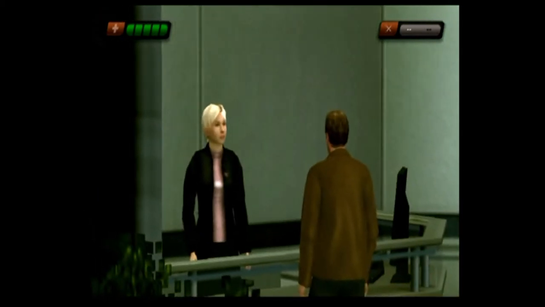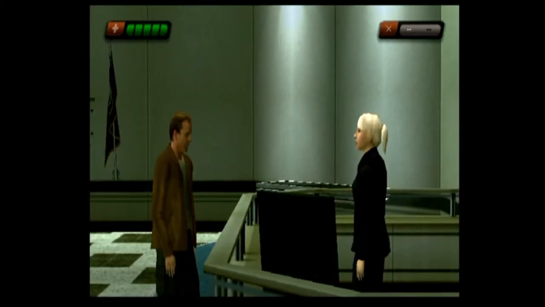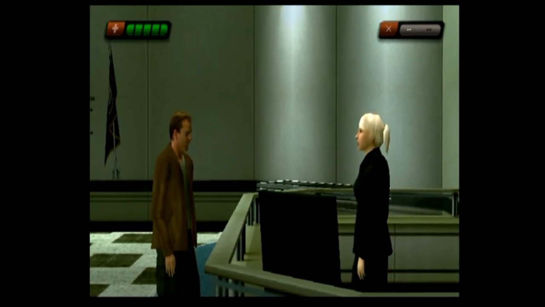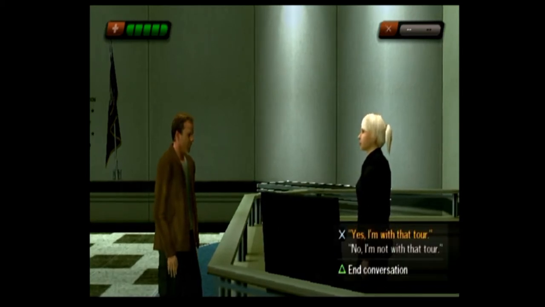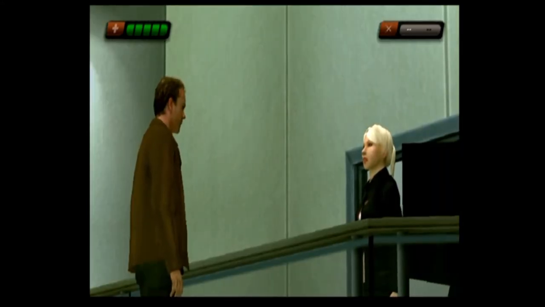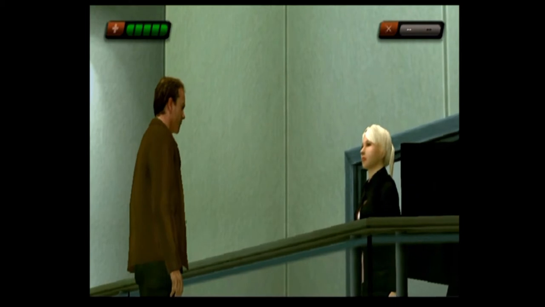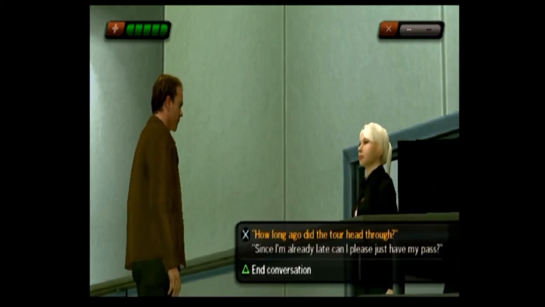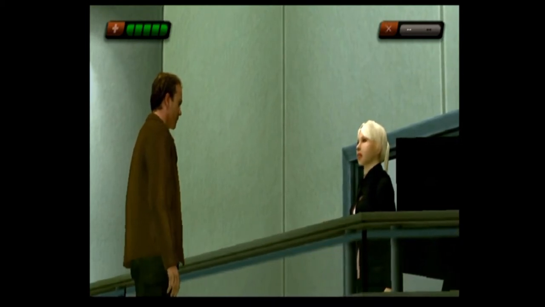I'm visiting your office. I need a visitor's pass, please. Oh, are you with the interdepartment tour? Who's in the tour party? It's people from other branches. This is who you're supposed to be with, isn't it? Yes, I'm with that tour. You're running a bit late. They've already gone through. I got held up at the airport. Did you get stuck in security? It's been pretty tight there recently. How long ago did the tour head through? Only a few minutes ago.